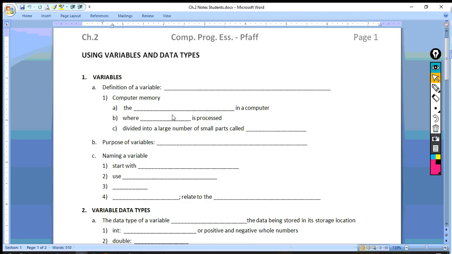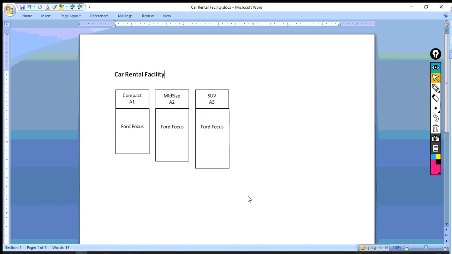So the purpose of variables. The purpose of a variable is to store data that can be used later on in a program. Now, we talked about this previously when we went through the rental car facility. If you remember, we had many parking spaces, and not necessarily all of them were filled.